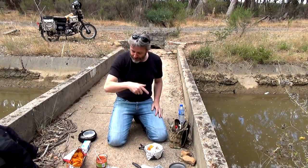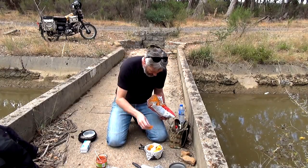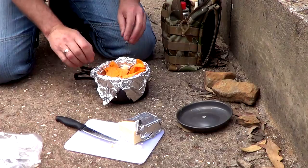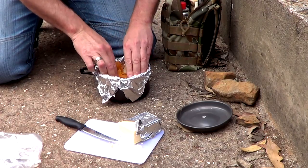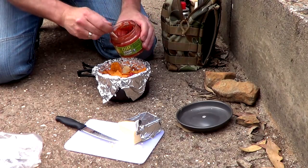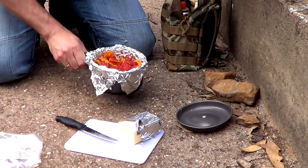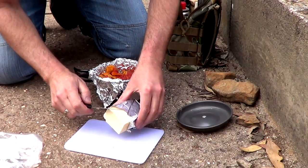So now what we're going to do is we'll do that all again. We just put another layer in there. Chuck some more of that in there. If it's looking a bit full, just crunch it down. Whack some more of the salsa in. Tell you what guys, it's smelling good so far. There we go. Do some more cheese.